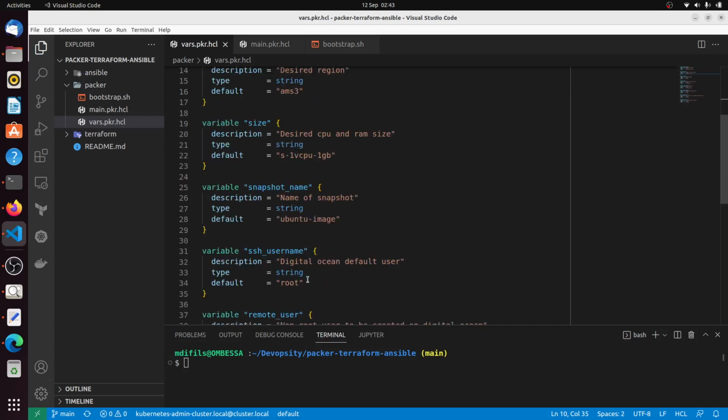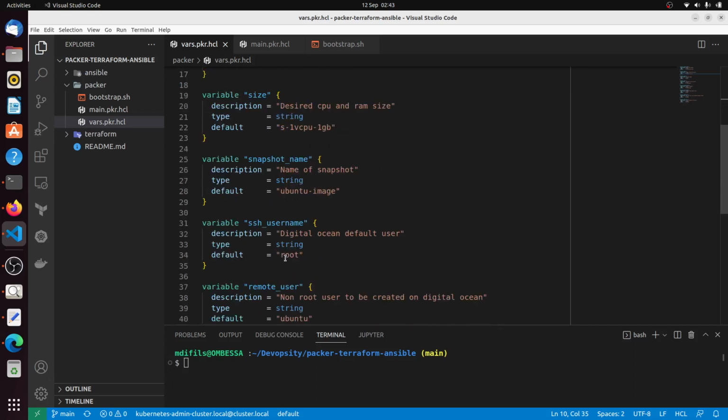Okay, and here I'm using SSH user root, because the default user for DigitalOcean is root. I'm using this user as the SSH user because Packer will use an SSH connection. It will create a temporary SSH key, but it needs to know which user to use.